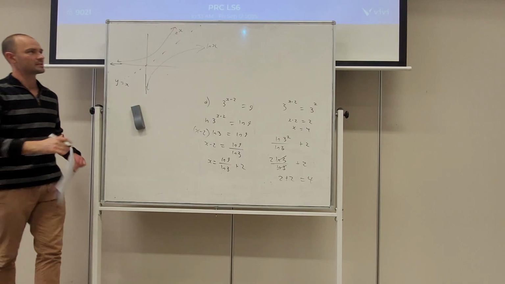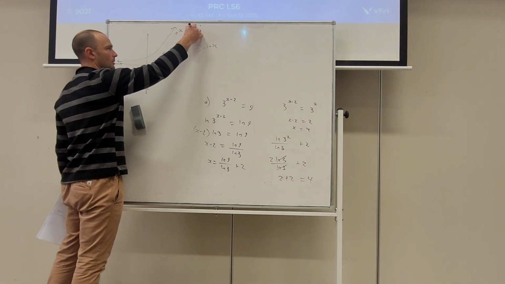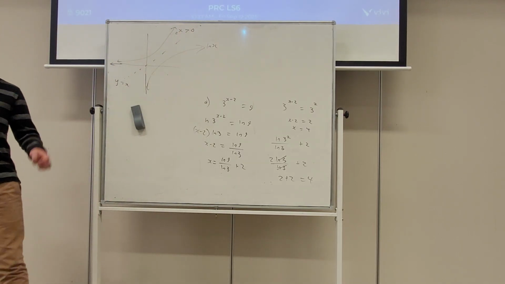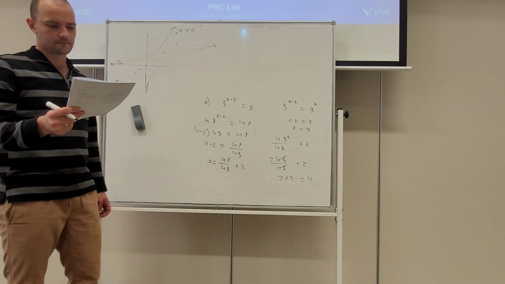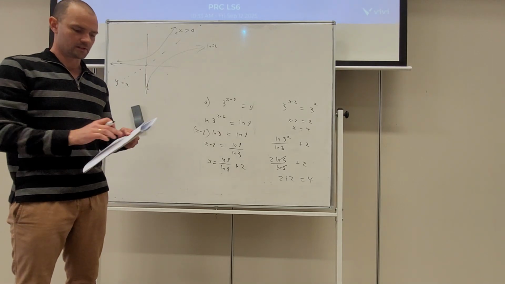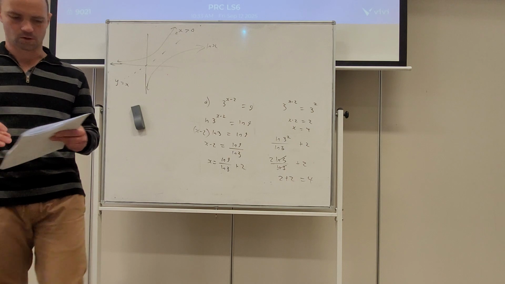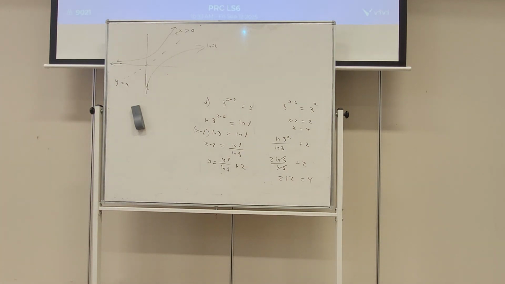And so that's expressed by: e to the x will always be positive, and ln of x does not exist for values of x less than or equal to 0. ln of x exists for x greater than 0. So that's what I meant by both of those comments there.